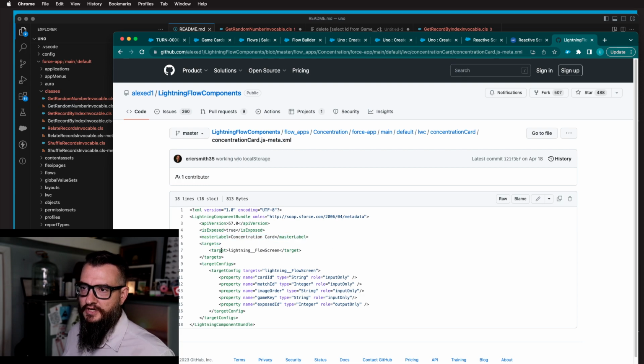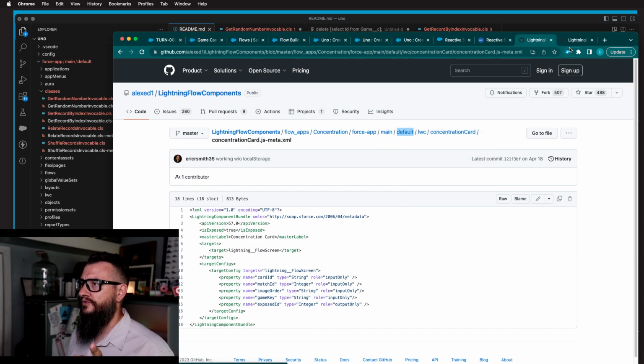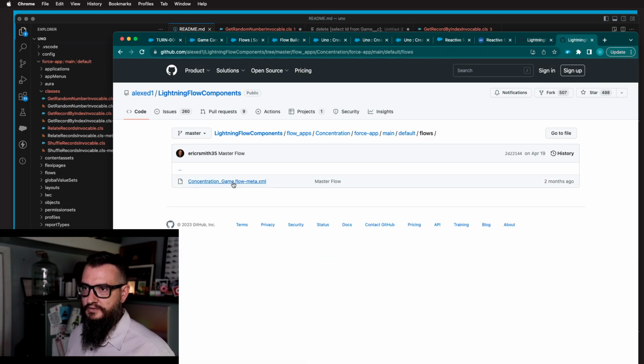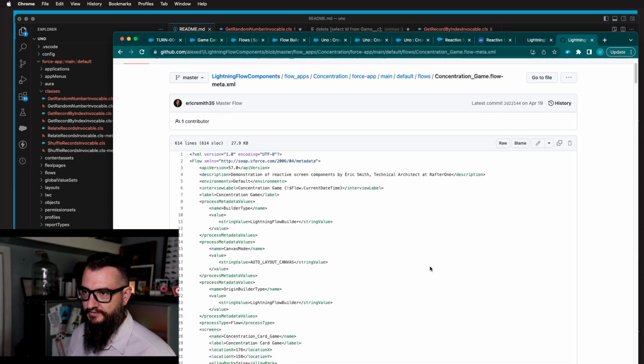Concentration card, flow screen is the target. I'm going to grab a chair in a second here. The card ID, the match ID, the image order, the game key, the exposed ID. So we need to do this, and then we need to figure out how the flow gives it information.